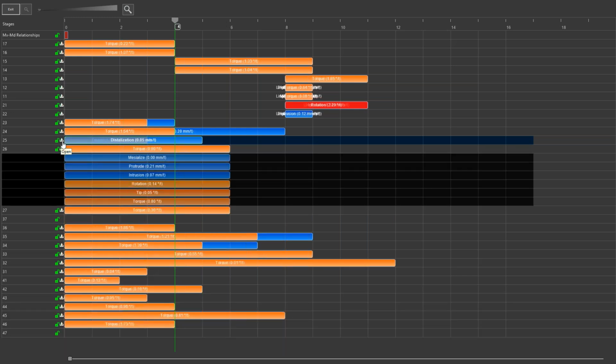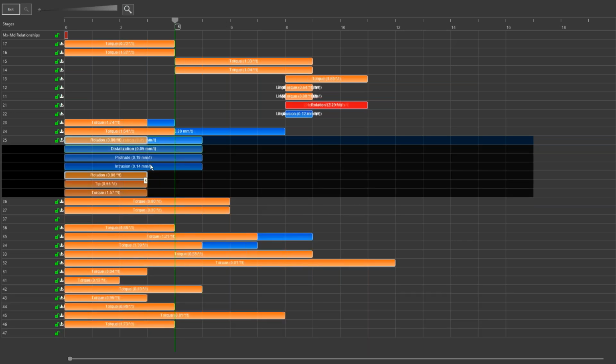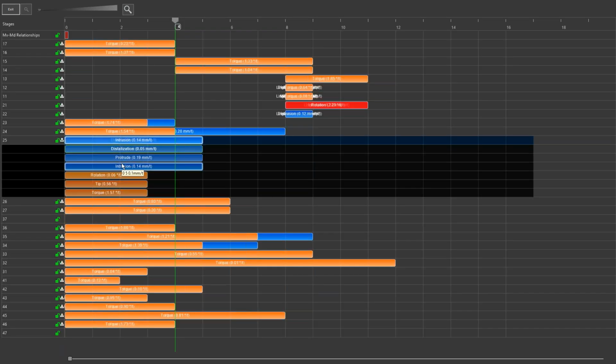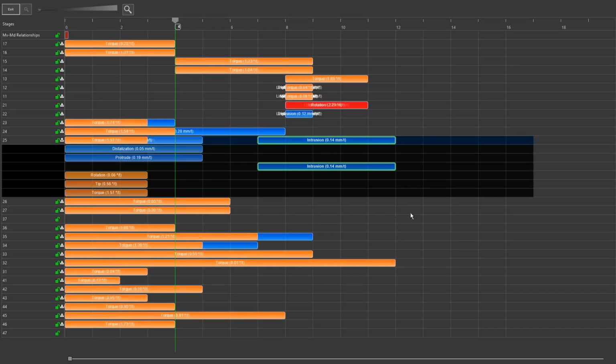So maybe with the 7, I can leave the intrusion on my molar. The intrusion is at 0.7 millimeters, so I wouldn't worry too much. But the real problem comes for the premolars.